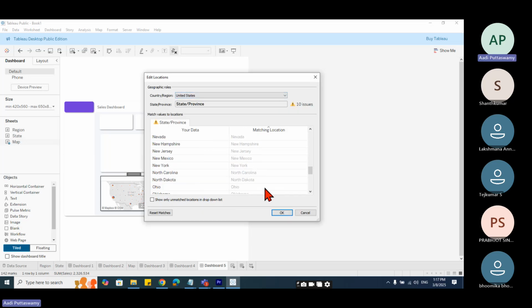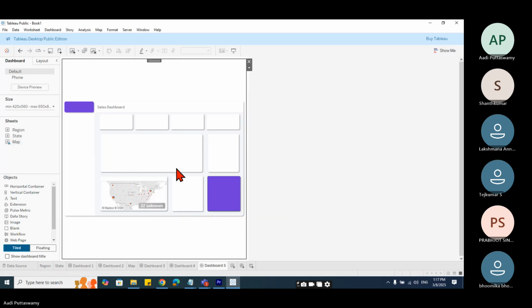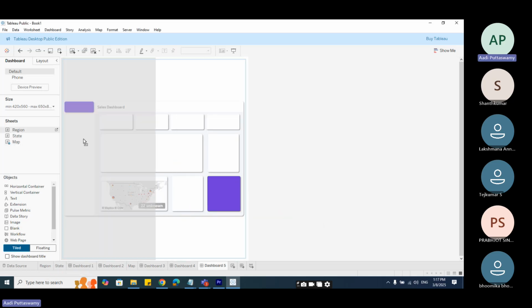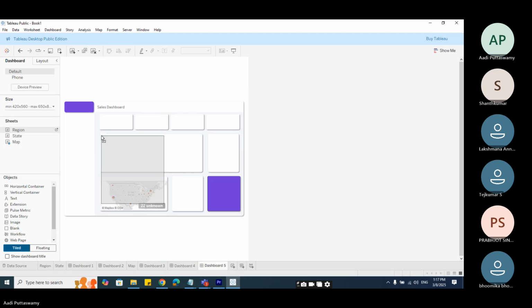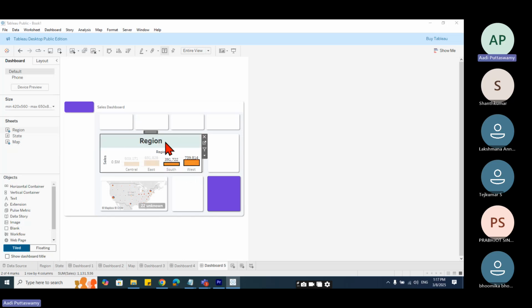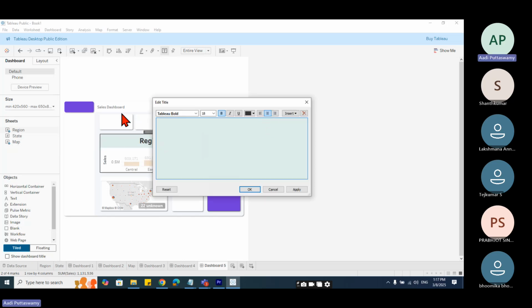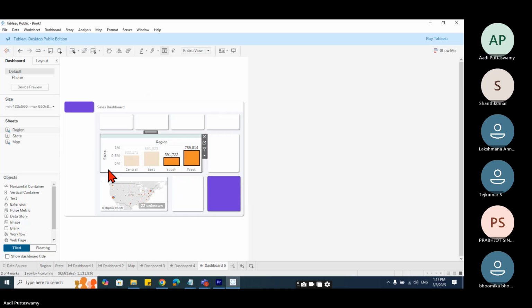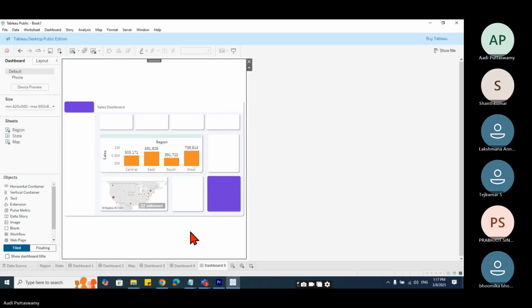Not recognized. Okay. Then let's say I want to take this region, here to here. Remove this heading. See, I'm just giving an example of how we can create a report.